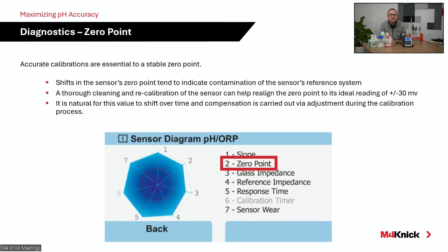The other one that's specifically tied to the calibration process is the sensor 0 point. Right? So again, from an accuracy standpoint, you want to make sure that you're continuously monitoring the 0 point of the electrode. So we talked about the reference system. That reference system is designed to be a neutral pH value, right? So a pH value of 7 inside the reference system of the electrode. If we put that particular sensing element into a neutral process, we would expect that pH electrode to be generating somewhere around 0 millivolts. Your 0 point is the voltage that sensing element is generating in a neutral solution.